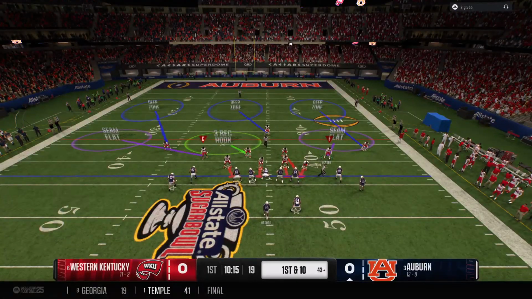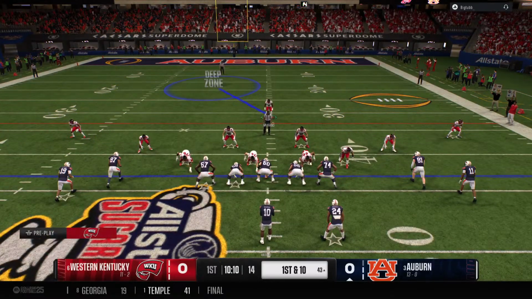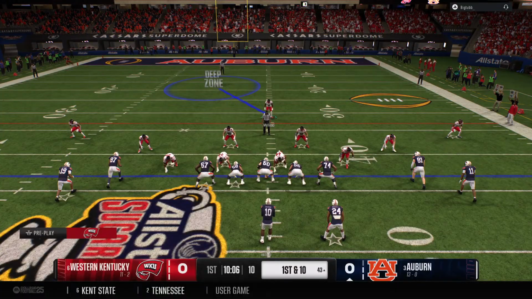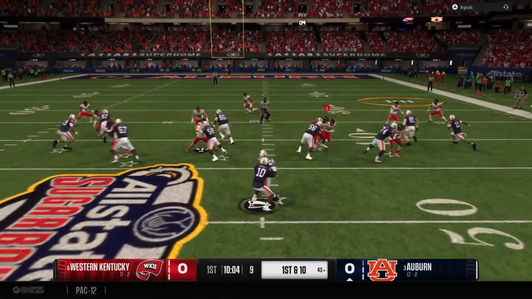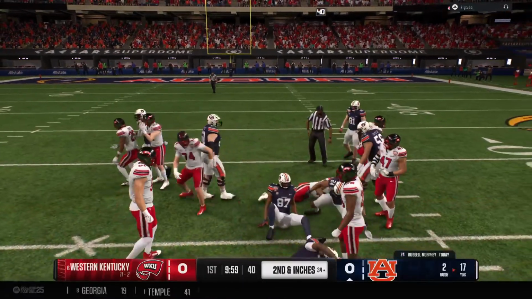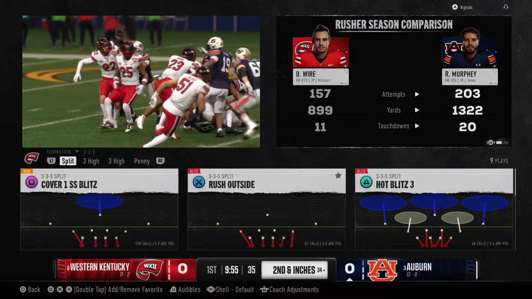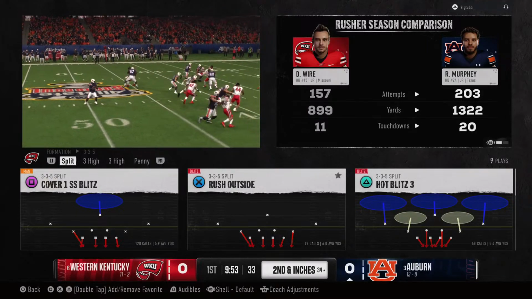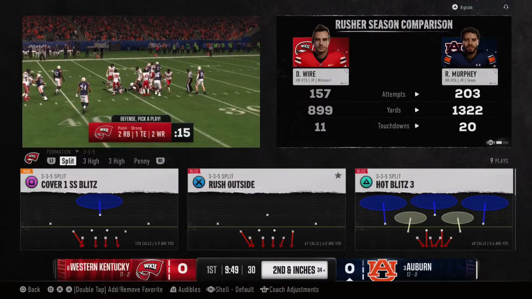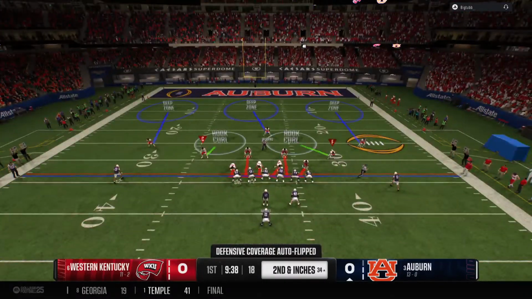Auburn getting set with a 1st and 10 now. From the shotgun now, here's a handoff inside. And he breaks the tackle on the way to a solid gain there. Boy, positive yards there on 1st and 10. Good job up front by that offensive line. Good hard running by this running back. And now you've got a lot of options. That playbook can really open up on 2nd and inches. Less than a yard to go as they cover the line on 2nd down.